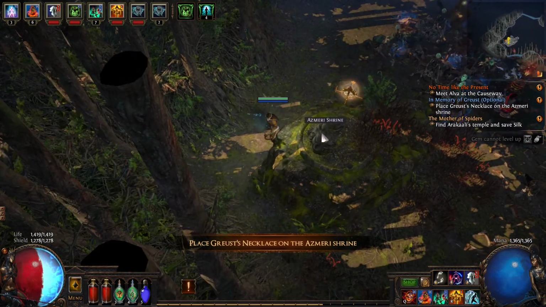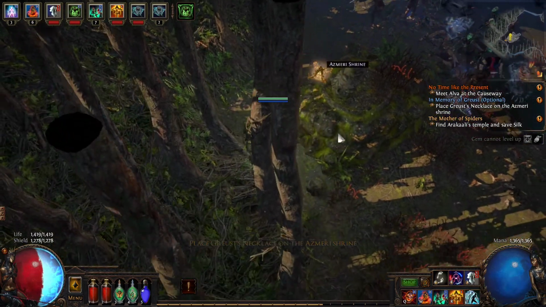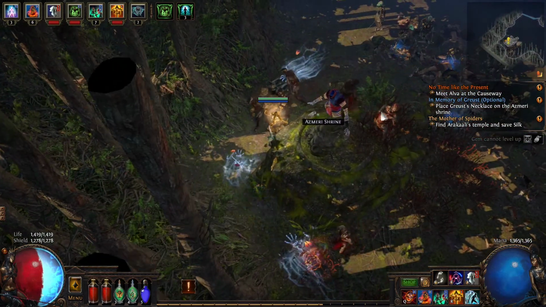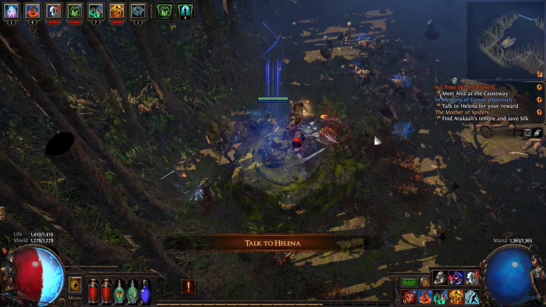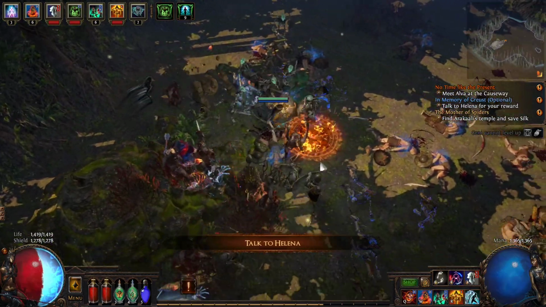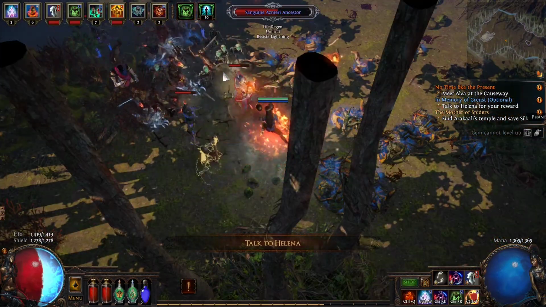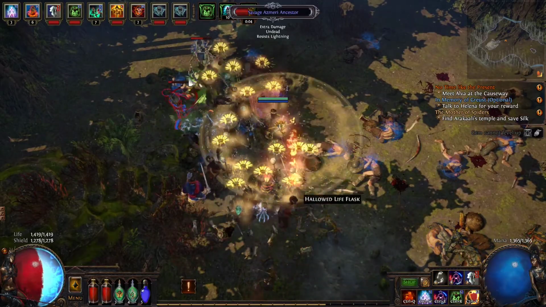Okay, we'll do that. Place it on the shrine, I guess. Don't let us have to climb up? Yeah. No, my money was on he was going to show up and say something insightful.